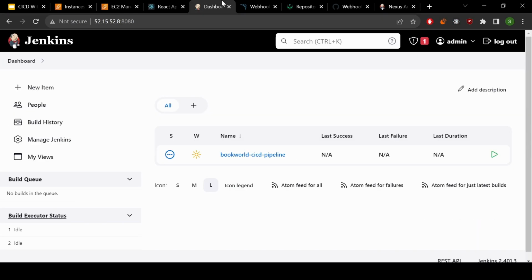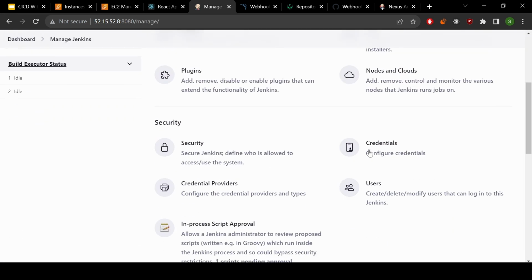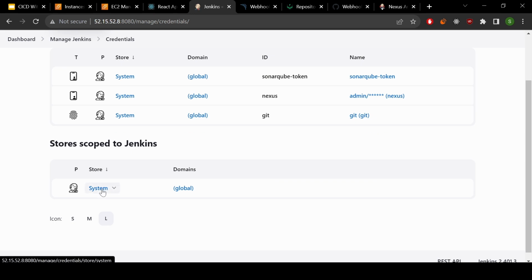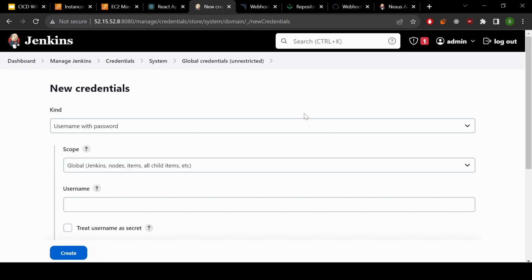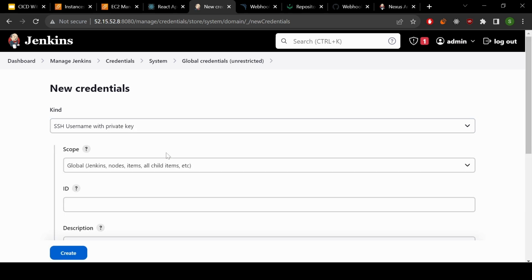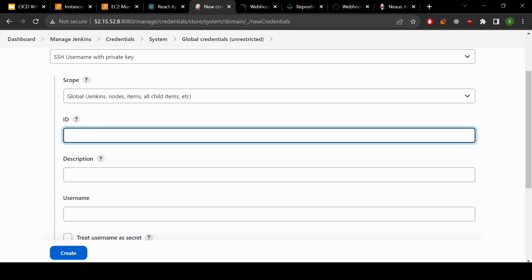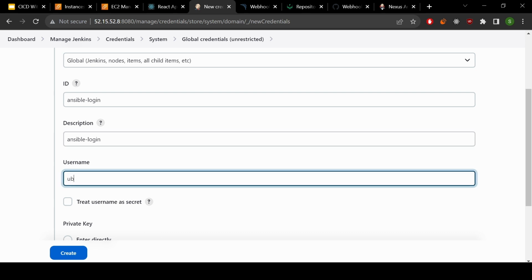So now let's go to the Jenkins dashboard. Let's click on Manage Jenkins, Credentials, Add credentials. Let's say SSH with private key. So for ID and description, we're going to write Ansible login. Username, we're going to say Ubuntu.